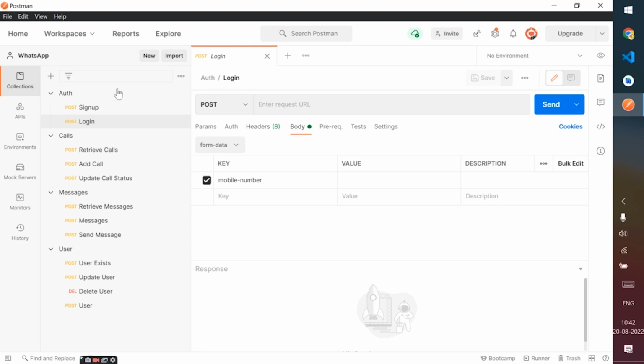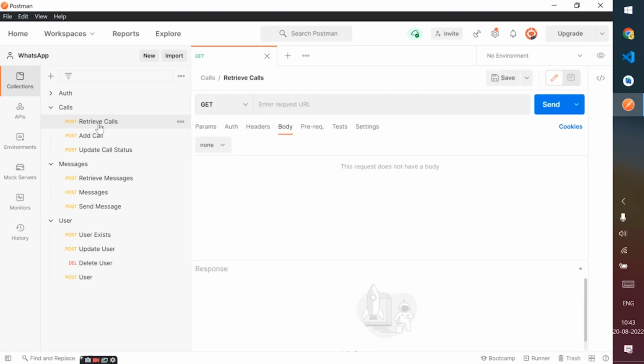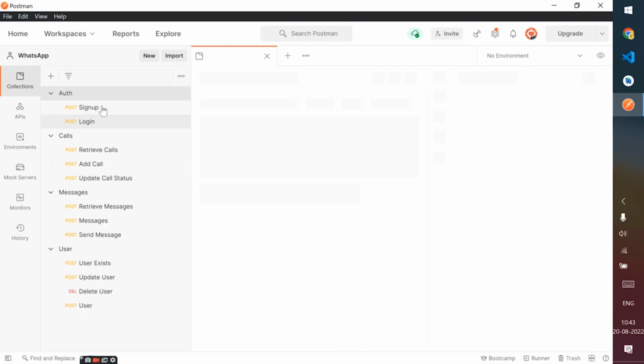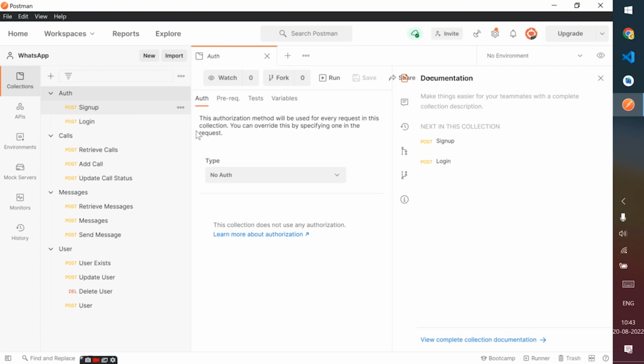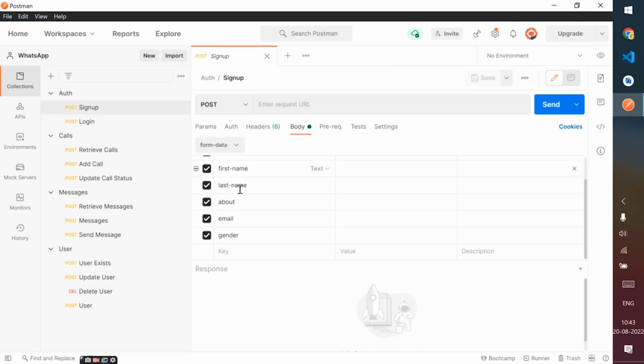So this was the authentication part, and after that I have the calls collection. The retrieve calls API means that we can retrieve all of the calls for a specific user ID. Whenever we create a new user using sign up, it will automatically create a random user ID for that particular user.